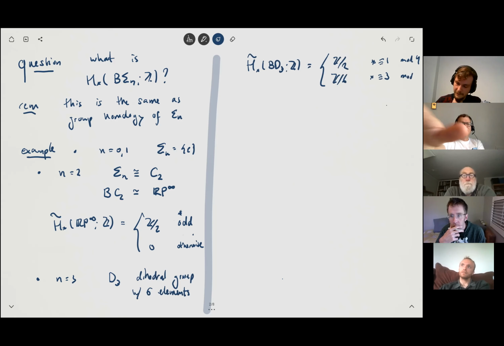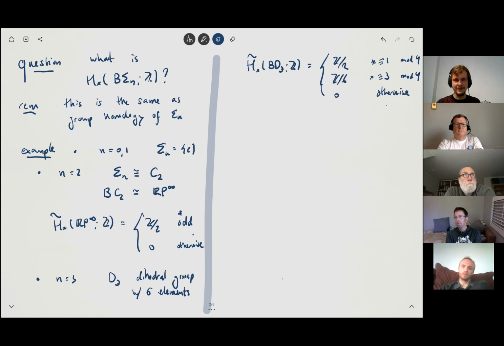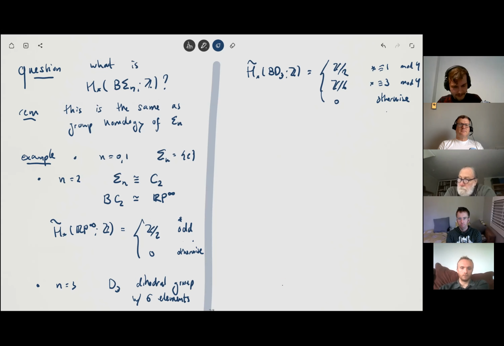So both the answer and how I outlined how you might go about computing this indicate that this already gets pretty complicated, and it becomes quite hard to do these computations by hand for increasingly complicated symmetric groups, even though an answer does exist in some form. So to get a sense of what the homology of the symmetric group might look like in general, I want to look at a table that has the first 6 homology groups of the first 7 symmetric groups in it. Okay, so I should be able to do this sharing.